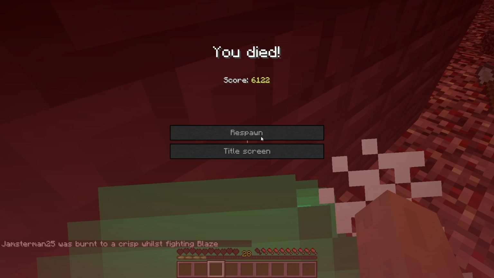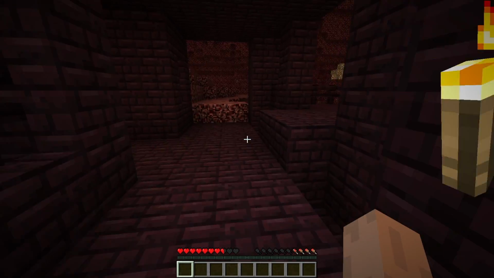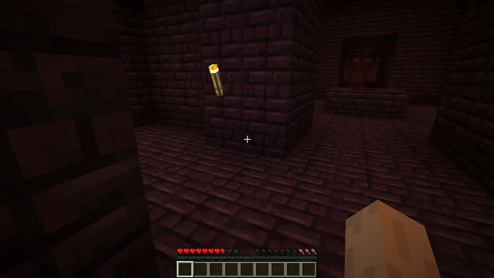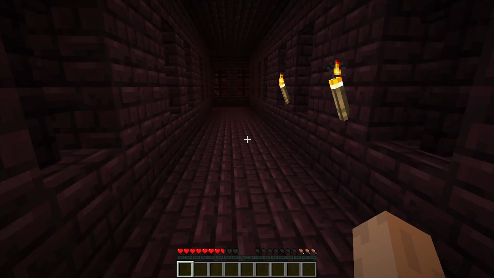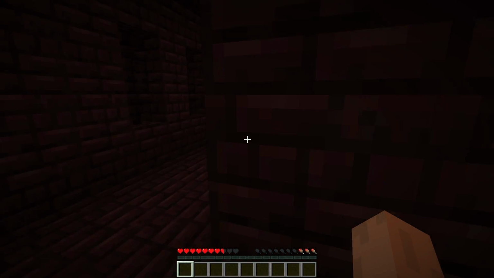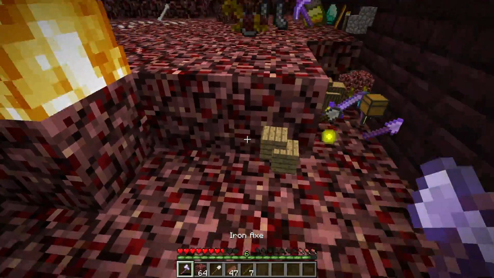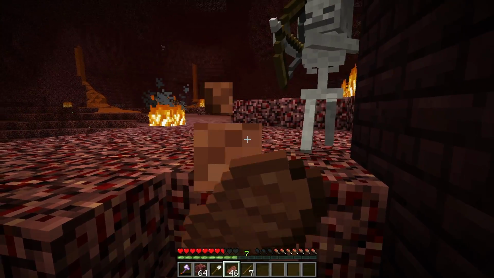Oh, I'm dead. Okay. Come back. I'm going back. Alright, guys, this is a game I like to call Naked and Afraid. I don't wanna be here. Alright, come on. Don't die. Number one goal, get a steak, eat a steak. Alright. Here's my stuff. Get a steak, eat a steak. I see the steak. Get a steak, eat a steak.